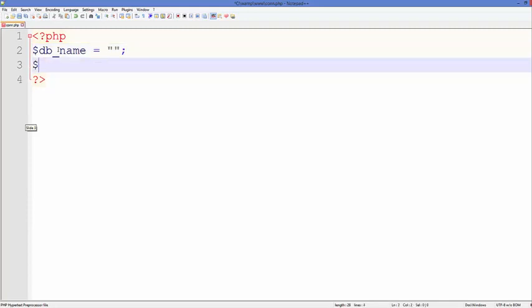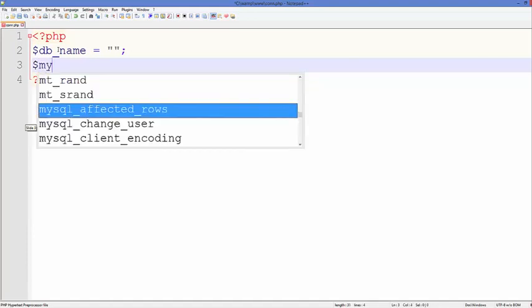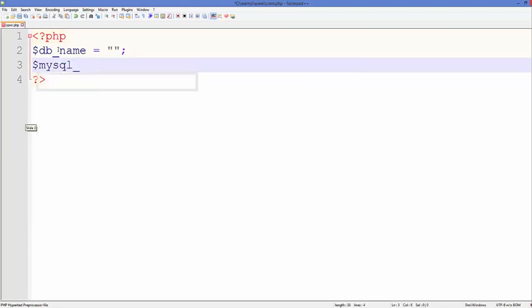Second is the MySQL username, so just write mysql_username, which is equal to, leave it blank for now.